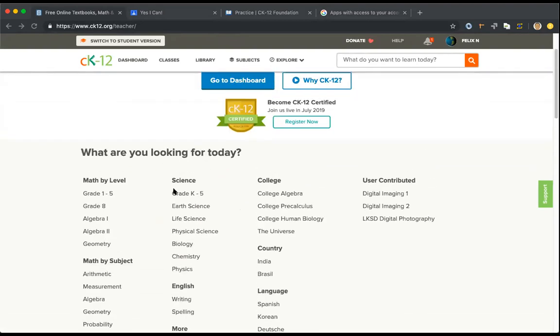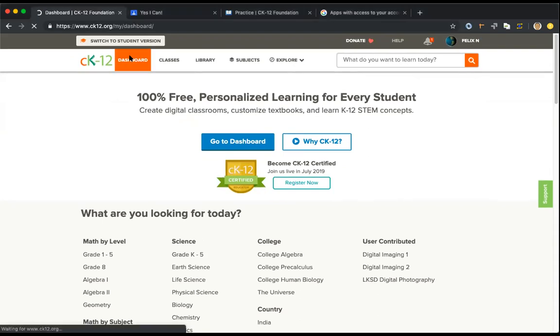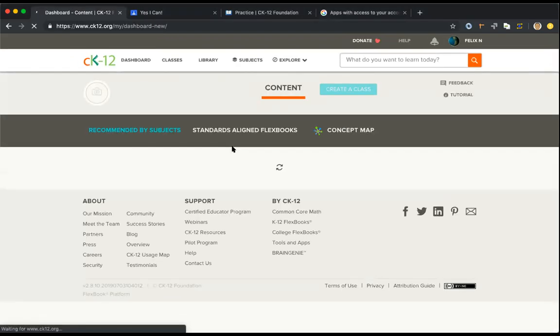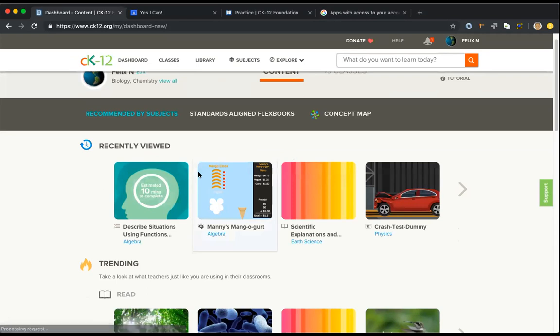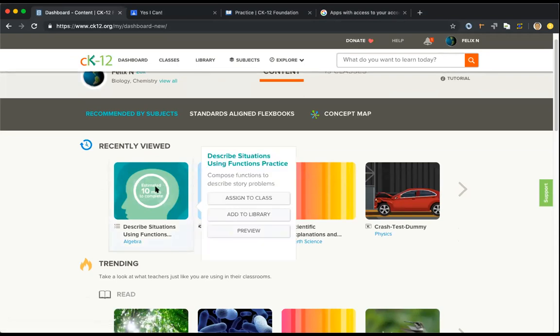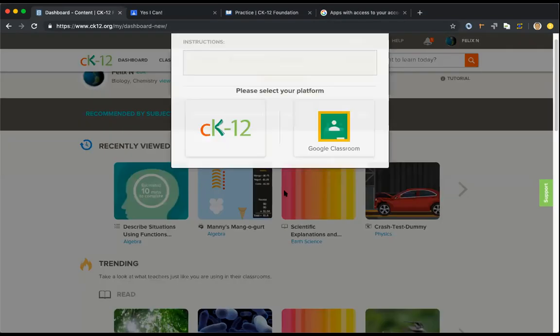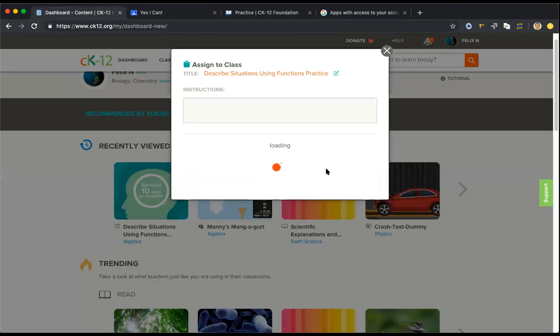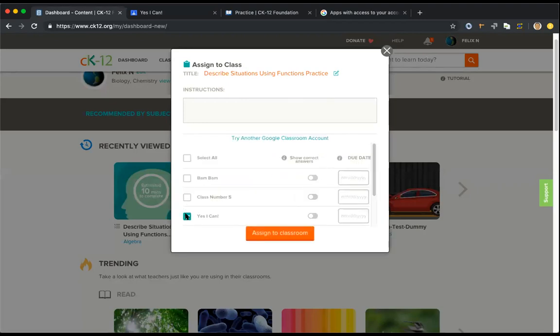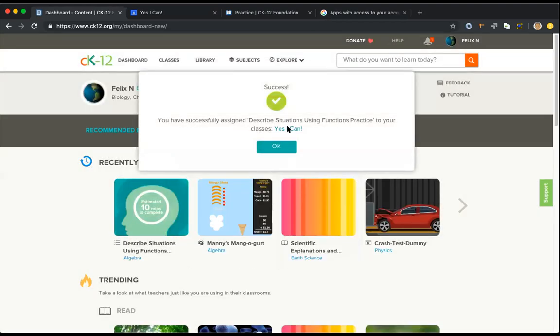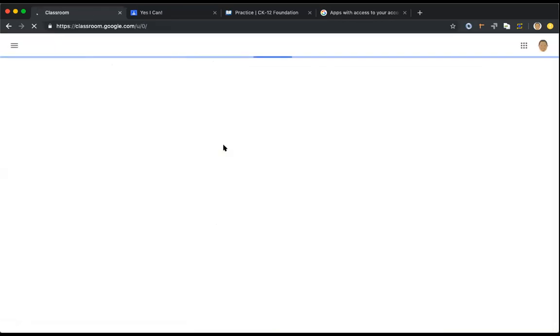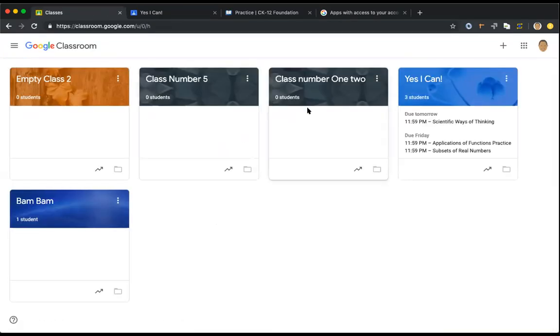So you can create an assignment. Just go to the dashboard. By default, our assignments will go to the entire class. So let me just do this. And then once it's in the class, you can modify that and just assign it to a particular student. But it will show up in the class feed, I guess. Let me show you what that looks like.